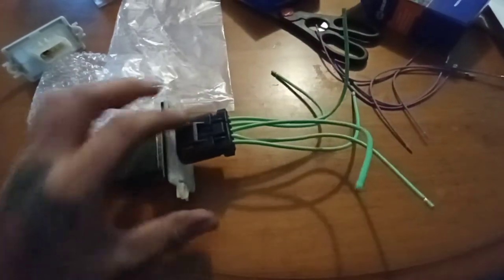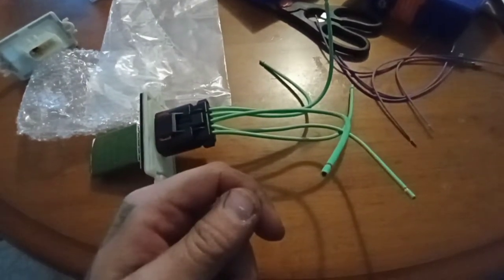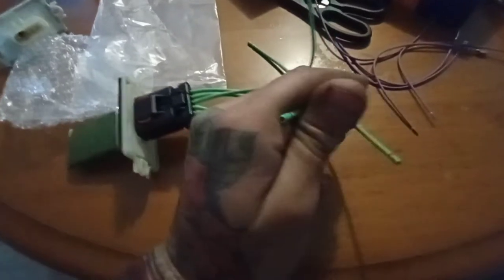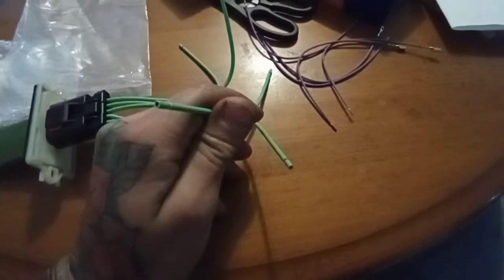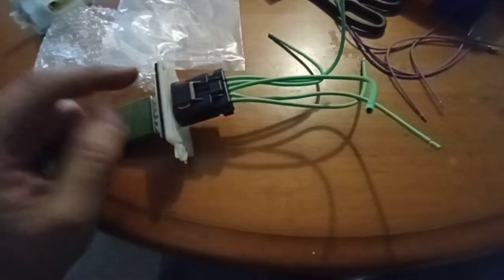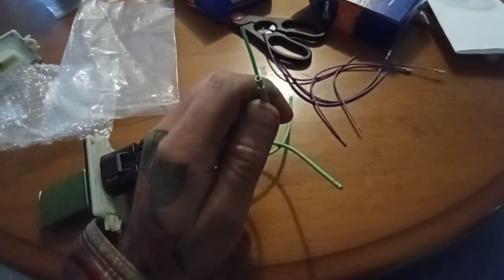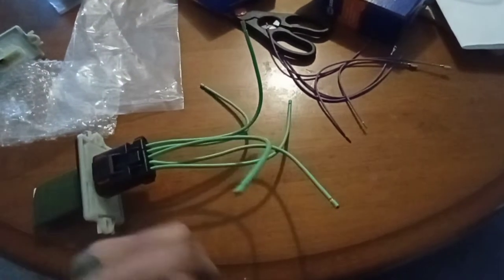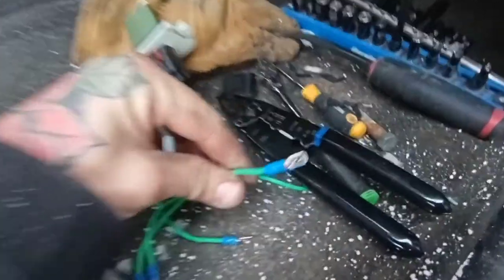I got this together — snapped it together. These just simply push in; if you try one way they'd work and you'd hear a click, the other way it wouldn't work, so it's pretty self-explanatory. There are two different sizes of wires — this was thicker and that's how the harness was. I clicked them in, then I took my flashlight and had a look on the inside, made sure they were pushed all the way through. I decided since I was at it I may as well connect this as well. Now I'm gonna put my ends on here and we can go ahead and go out to the Durango.